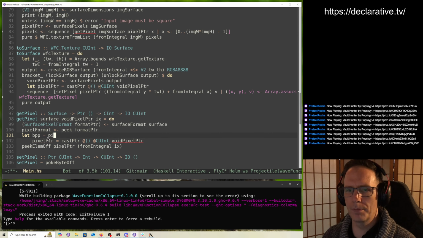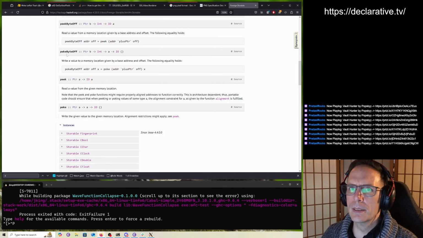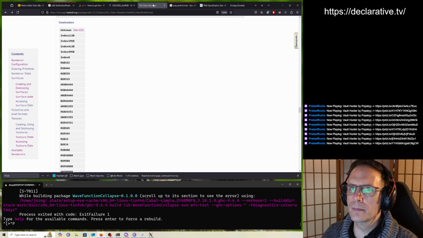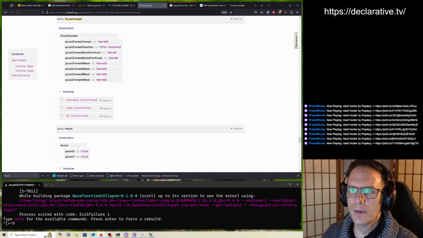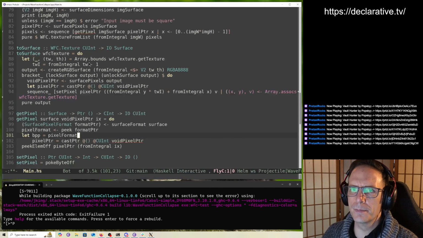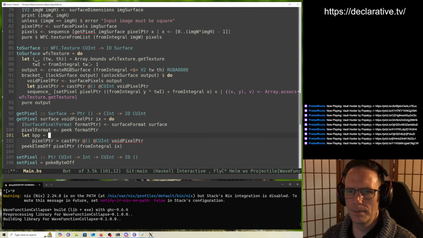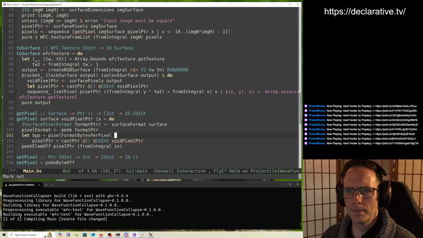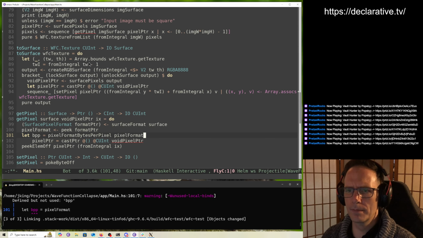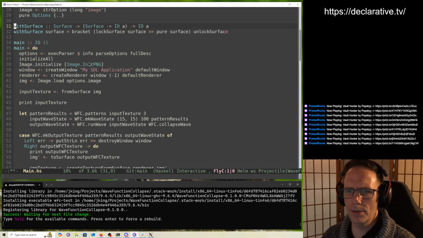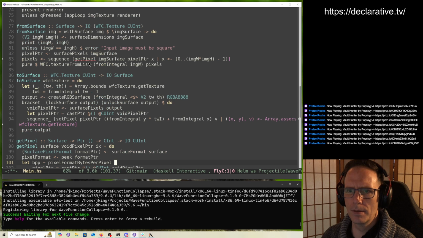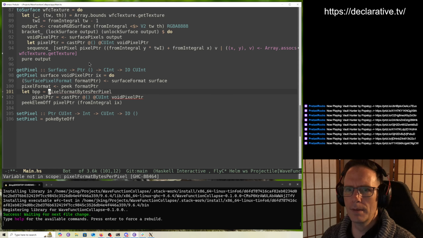That's going to be pixel format bytes per pixel. I've got overloaded record dots, so I could just do that. Like this. Pixel format.